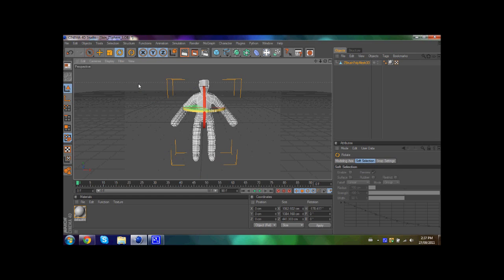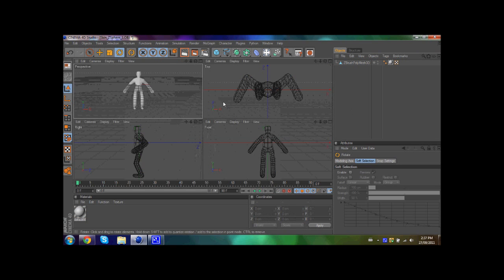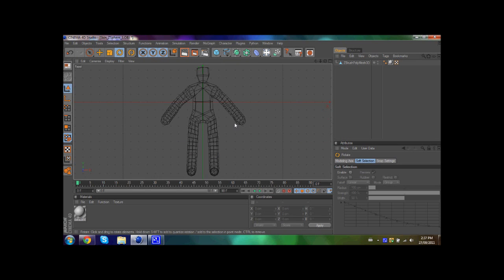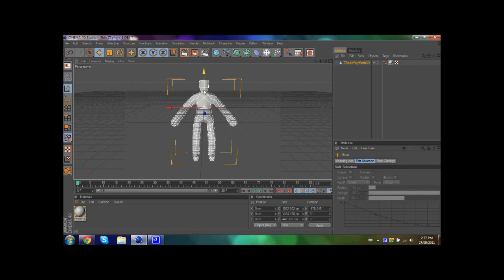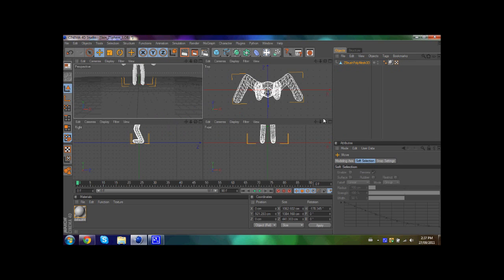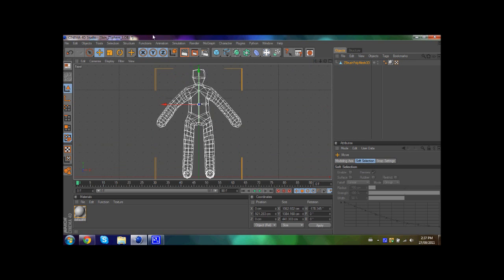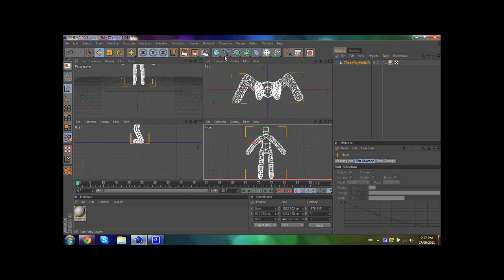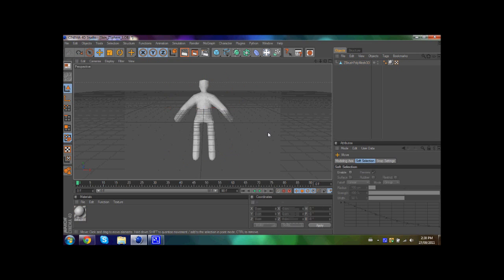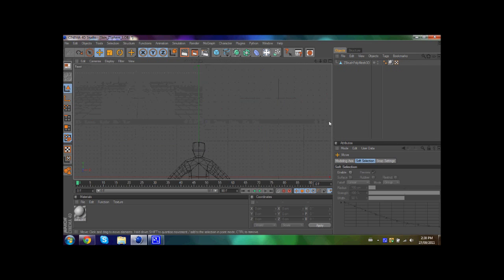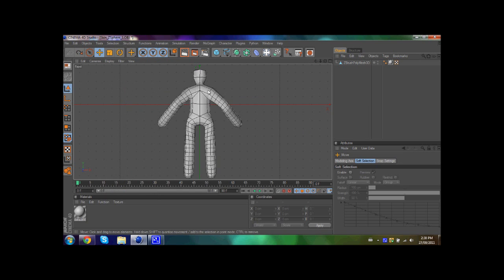Oh, it's not going on. Good enough. And then what you want to do is change it to the front position. This is weird, it's usually backwards. Well, this is backwards now. Yeah, I think this is backwards. So actually, I'm going to undo that twist or that form because it seems to be backwards on this. I'm actually really confused now. What you want to do, yeah, see, it's backwards now.